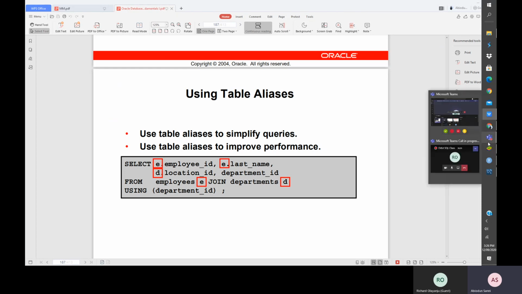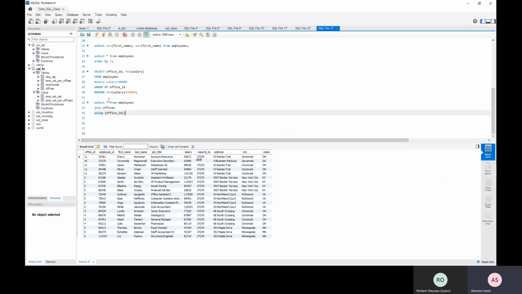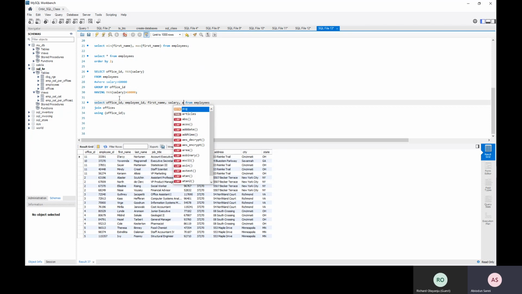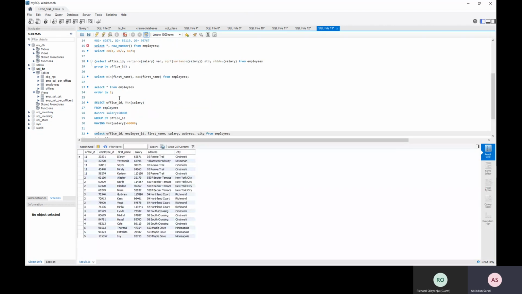So I want to make this more complicated. I just want office ID. I want salary. I want employee ID. I want first name. I want salary. I want address. And I want city. And let's run this.